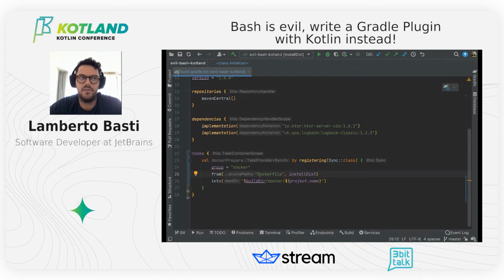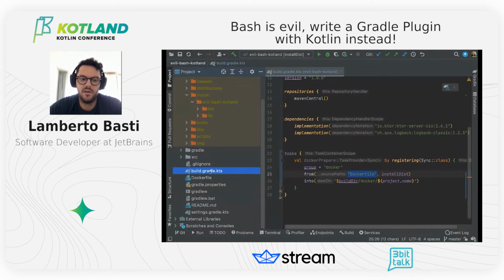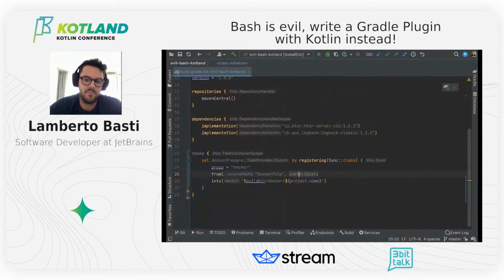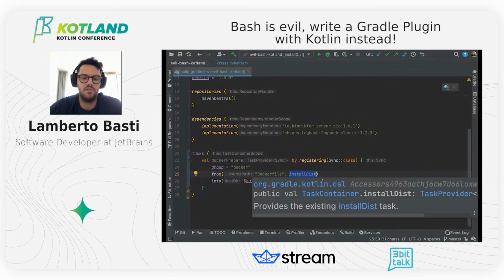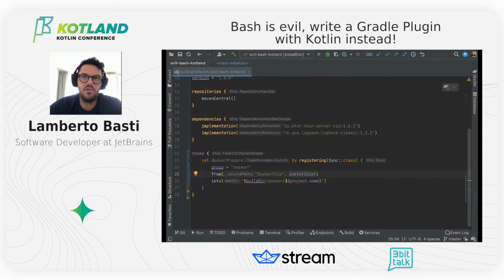It understands a lot of things. When you pass a string, it automatically looks for a file or a folder that has that name in the same place as the current build file that you're using. But when you pass a reference to another task, in that case the bin and lib folder outputs, it will automatically look for the output files of this other task.